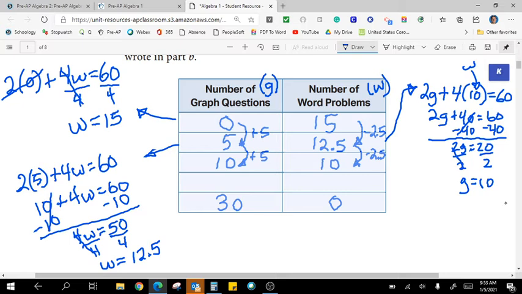Okay? So if I can plug in a 20 right here, well, this increase is plus 10. Okay, so going from 10 to 20 is plus 10. Well, it's double the increase over here, so if it's double the increase of subtracting 2.5, wouldn't I subtract double 2.5 is 5, so I would subtract 5. And so that would be my 20 comma 5 is going to be my next set, right? So let's check it out. Let's check to make sure.